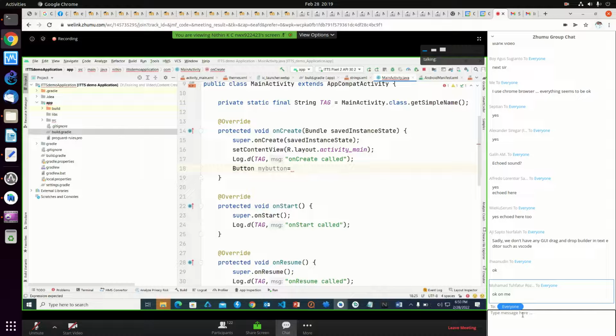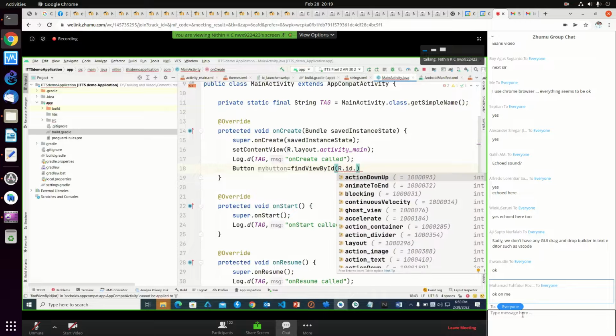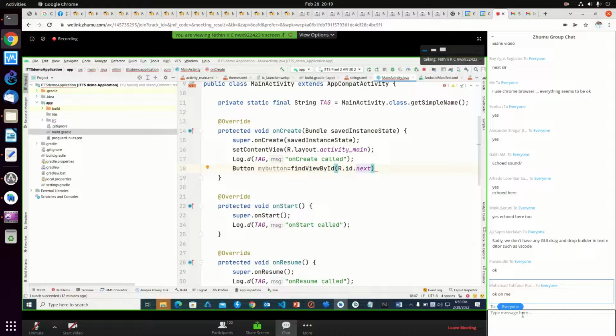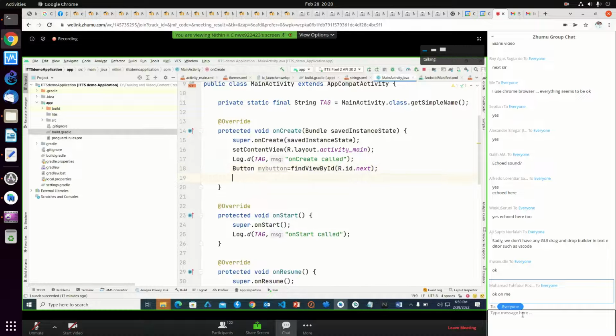And we have to access that particular button from that XML file. For that, we can use findViewById. Okay, and we have to mention R.id dot and the name, this is the ID of that particular button. My button ID is next, or you can use button next, bt1, btn underscore next, anything is fine. It's not a matter, but we have to follow the rules for how we mention an ID, and you can find that out and add it that way.